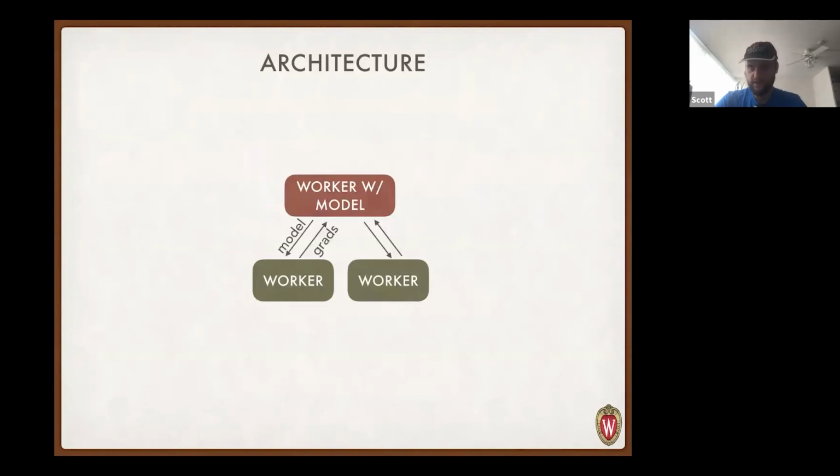The software has this architecture. It has a centralized parameter server architecture. So there's one worker with the model, and that worker talks to other workers, or through the scheduler, I guess. And it sends the models to the workers and gets back the gradients. So in this case, if there were 2 workers, this would be the case when they had a batch size of 512, so each worker would compute 256 gradients. The model lives on this master node. Every other node is purely functional. So it receives tasks and computes the gradients. There's no state, none of that.